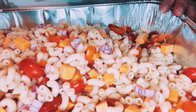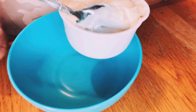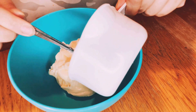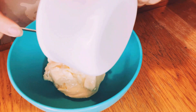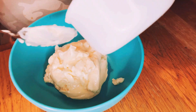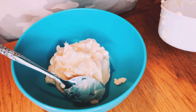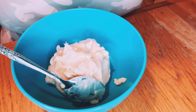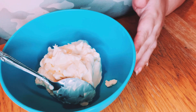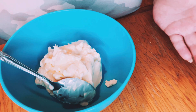Time for our yummy dressing! What I have here is one cup of mayo — just regular mayo. I've actually seen people use Miracle Whip, which would probably be good, but I'm not that big of a Miracle Whip person. Devin would actually rather have Miracle Whip instead of mayonnaise on sandwiches, but I love my mayonnaise. So it's just one cup, and then I would put in one tablespoon of Dijon mustard, which makes it really, really good — but I don't have that, so unfortunately I'm not going to be using it.